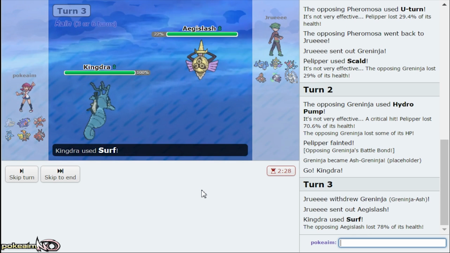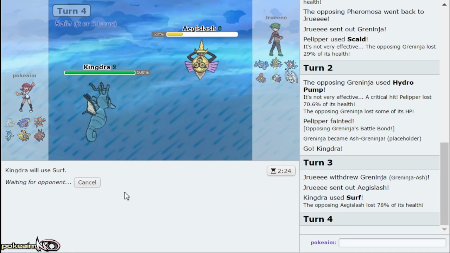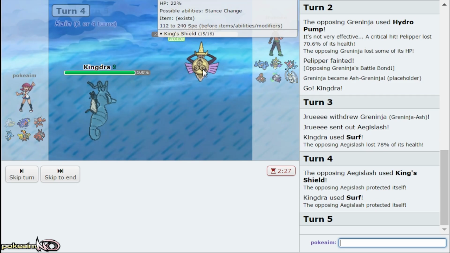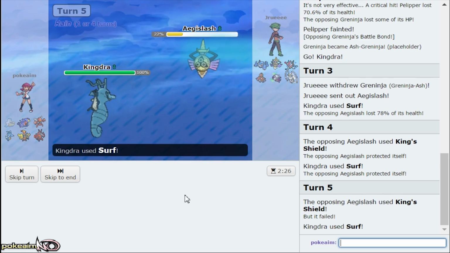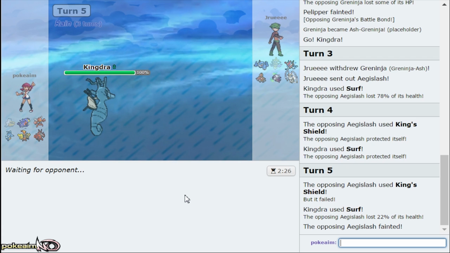He actually goes Aegislash, so that's great. This is going to do a hell of a lot. Getting rid of Aegislash early would be great for my Buzzwole as well as Tapu Koko. King's Shield makes sense because he wants to stall out the turn. However, I still will be able to Surf, and I still have, nice, no double King's Shield either. So I still have another 3 turns, excuse me, after this. Or is it 2 turns left? I think it's 2 turns left after this.